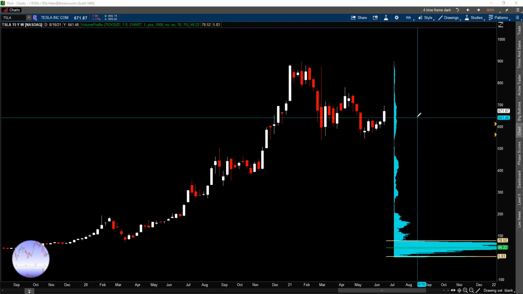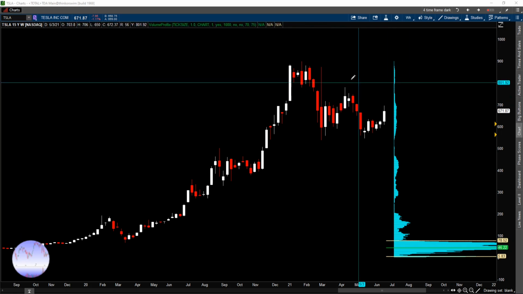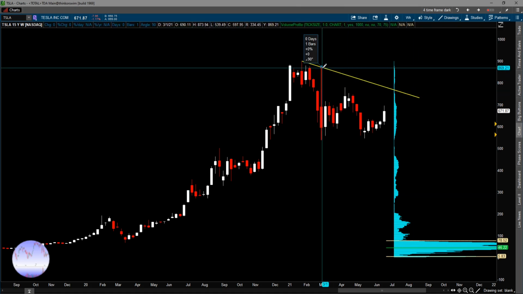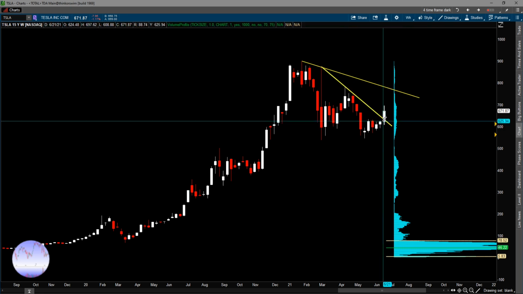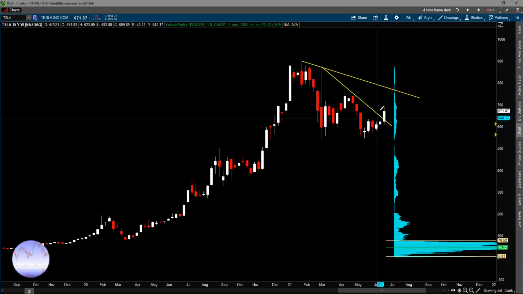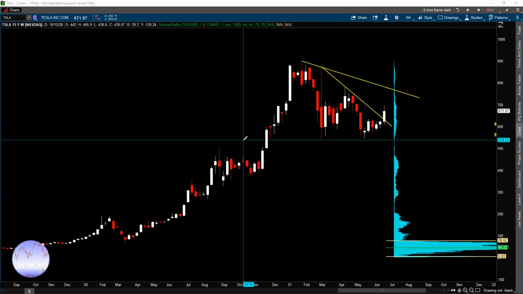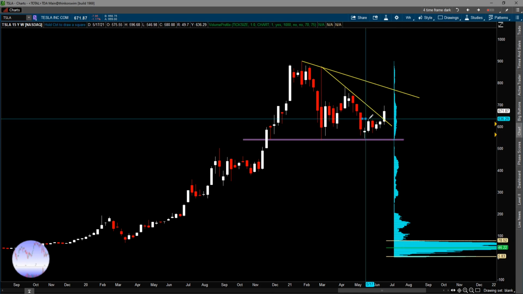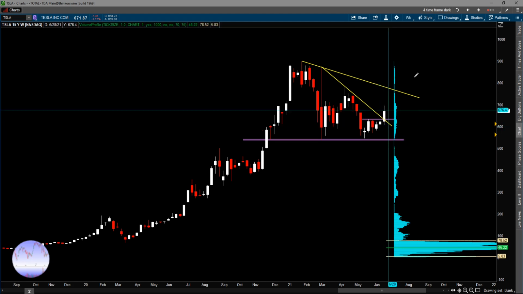So first I'm looking at this weekly chart here, and I'm going to draw a couple of trend lines and see where some of the breakout levels are. That one is a little bit away, and here we got one that actually broke out last week. Let me also put in some zones. All right, so we have this recent support zone that seems to have bounced off, and also a little bit of a resistance zone that it just broke out of right here.